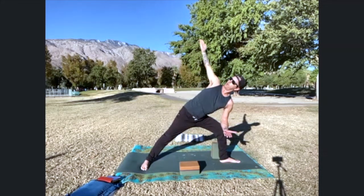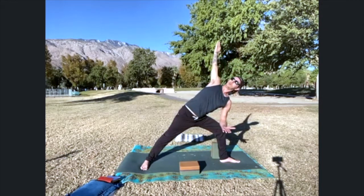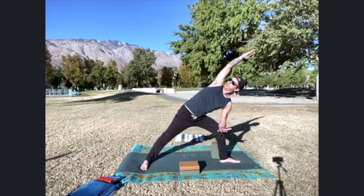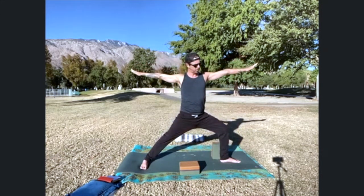Take that top arm up and across the ear. You can always take it in front of the face if you need a little bit more mobility in that shoulder. Active in the belly so you're not sinking into that front arm. And then use that core strength, bring yourself all the way back up. Sink into warrior two.